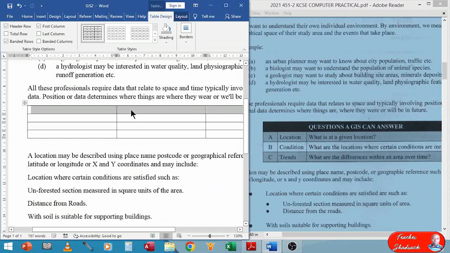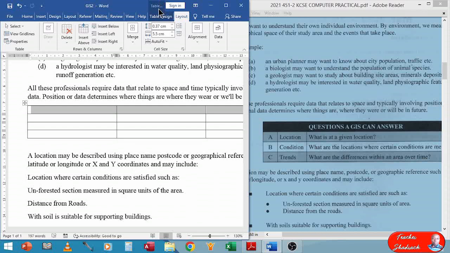To achieve that, we talk about merging of cells. I believe everybody can remember how we merge cells. We go to layout on table tools, and then you click the icon to merge cells. That's how you combine many cells into one. Combining many cells into one is what we call merging.